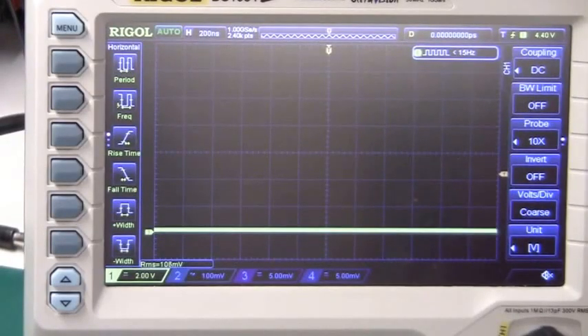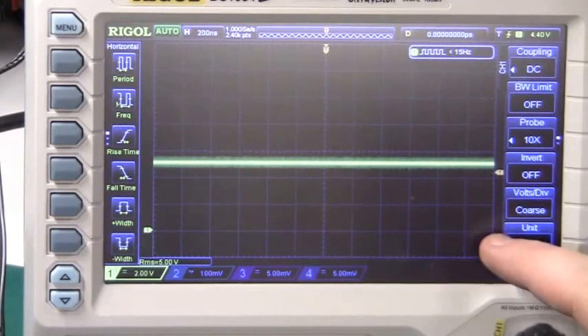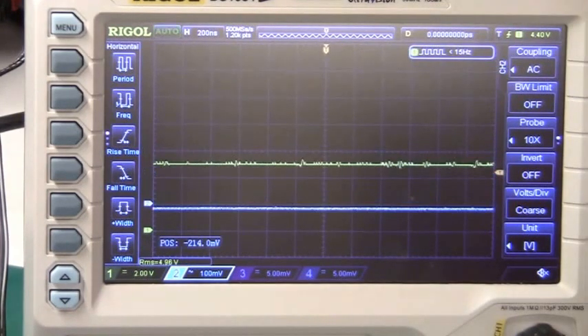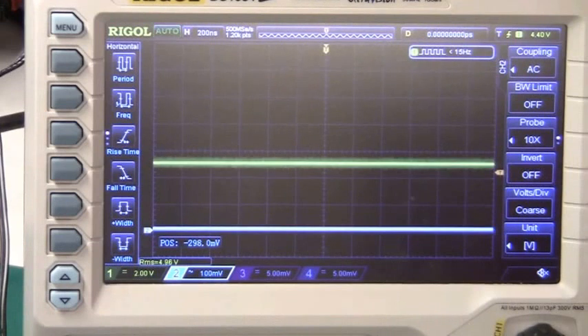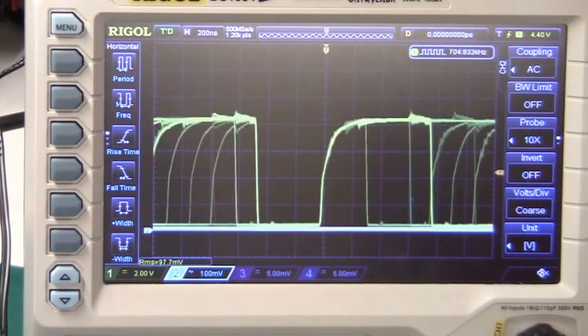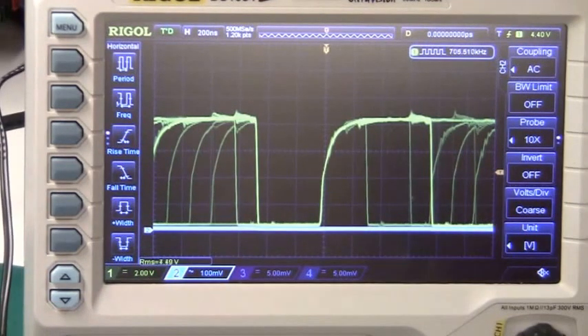After probing around, I decided to take out my oscilloscope and I discovered something quite alarming. This is 5V at 2V per division — if I turn on channel 2, the blue line is at 0V and the yellow one is at 5V. However, if I probe pin 21 on the Zilog CPU, I have almost 9V there, and surely that is not correct. It's quite amazing that the Zilog CPU is actually running at all with this kind of voltage on the input. So I have to figure out where this overvoltage comes from, and I think that will solve my problem.